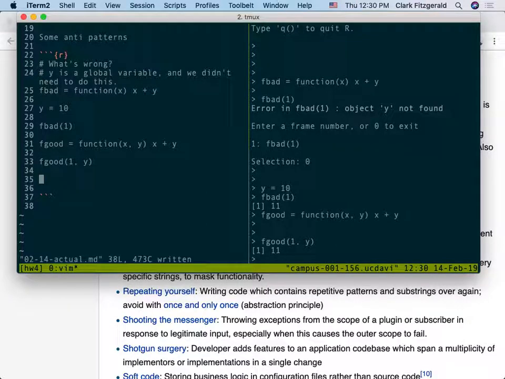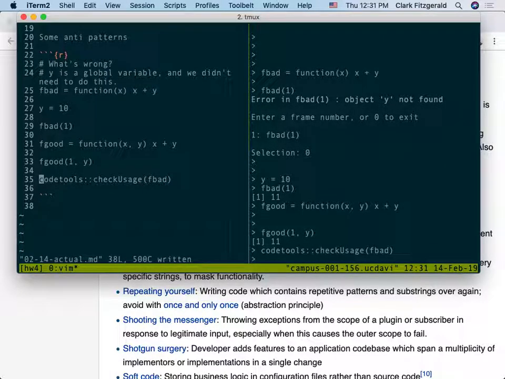So the thing that I wanted to show you is codetools, checkUsage of fbad. Codetools. Library, codetools.